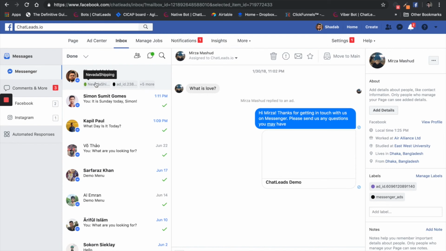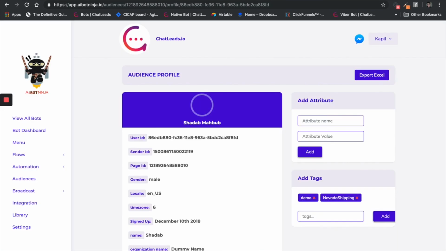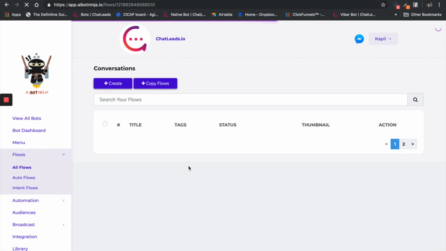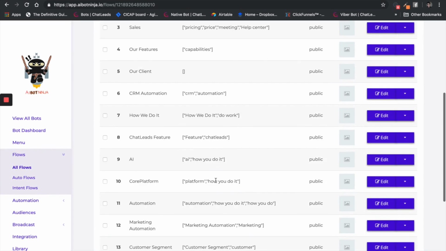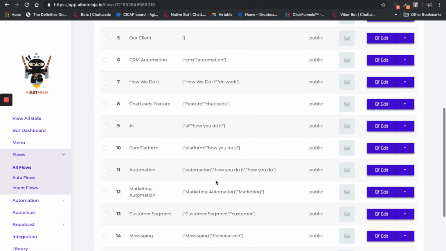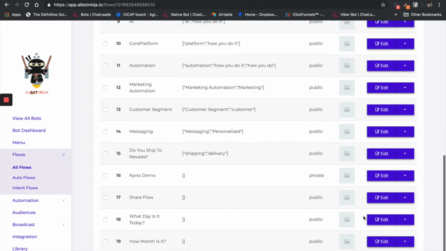So that's basically for actions. It's a pretty complex system of actions that you can have. You can configure different actions to sync with your flows, to basically make sure that you're getting notified, you're adding tags, you are automating it by adding them to sequences, and all the other fun stuff.